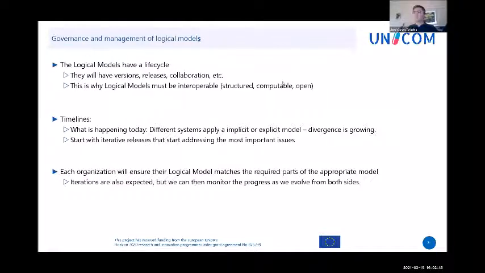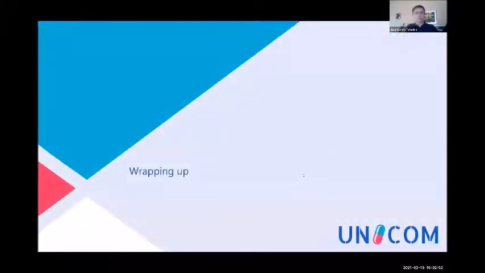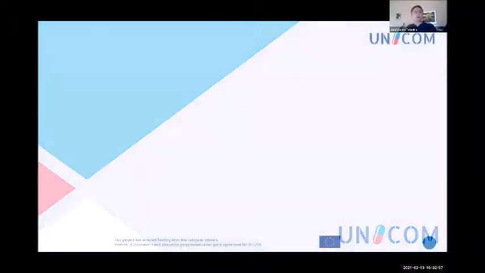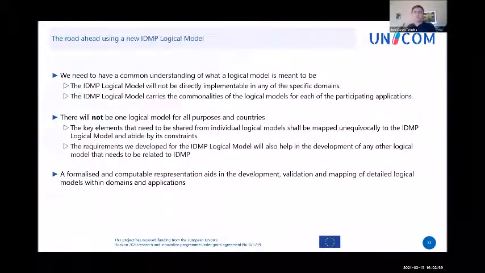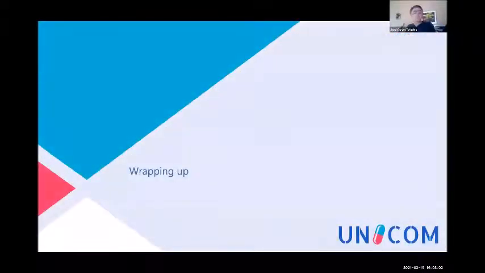And this is what I wanted to explain. I just wanted to summarize a bit. During the work that we've done, we explored the logical models and what they would be used for. So the scope is extremely important. The way that we use models, that we capture models, is very important as well. So what tools do we use and what is a data model? If we did not have those requirements, today we would still be discussing, in the time that we spent, this is a logical model, no, this is a logical model. And that's exactly why we need those requirements to be clear. And that's it from my side.